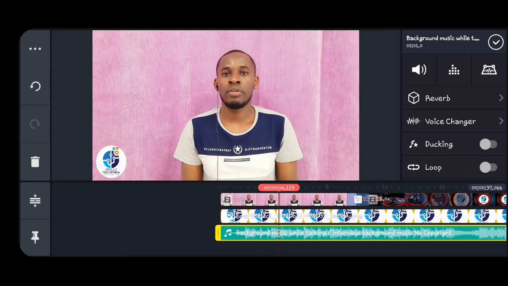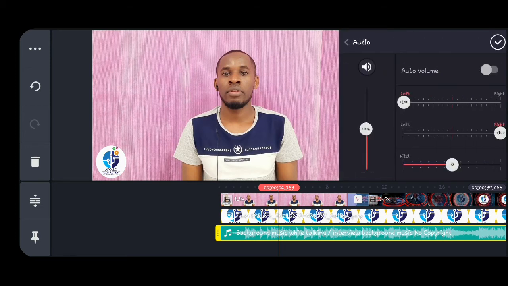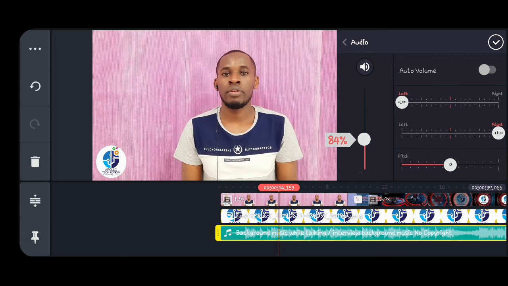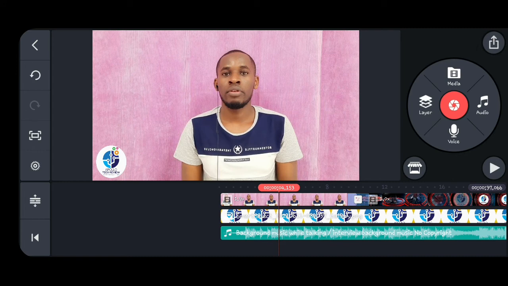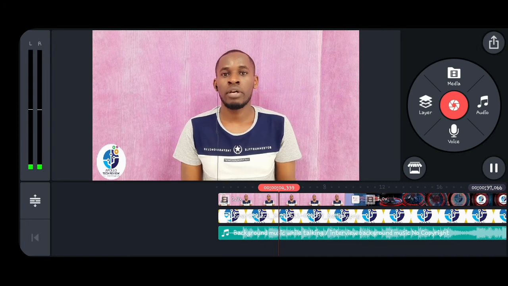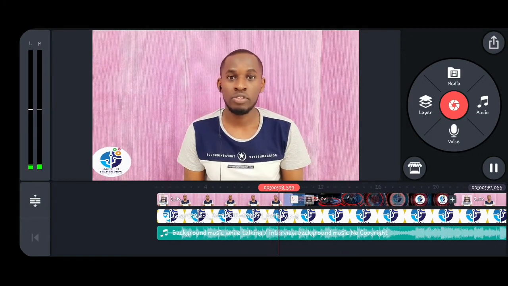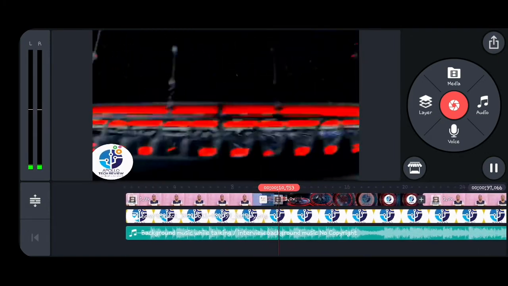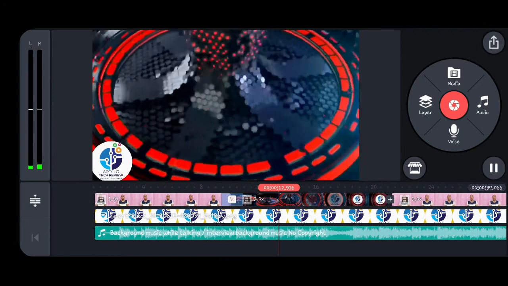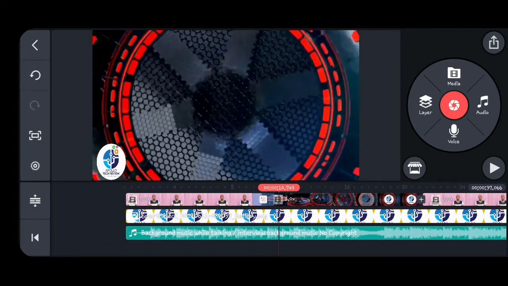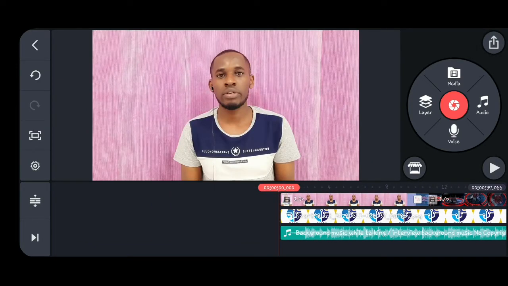Click on this logo for the sound, then reduce its volume, for example to 10. Okay, let's play and see. You see, so that is how you can add the background audio.